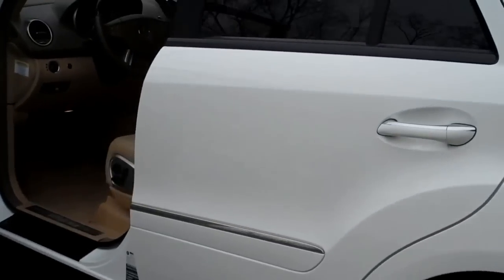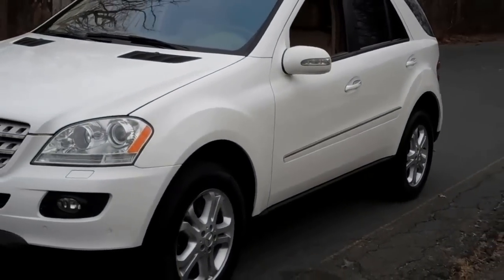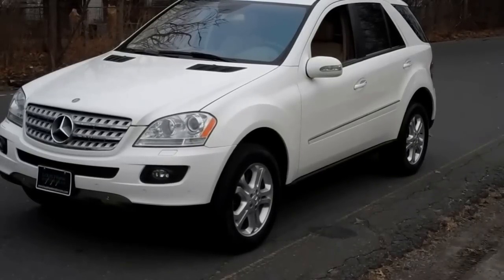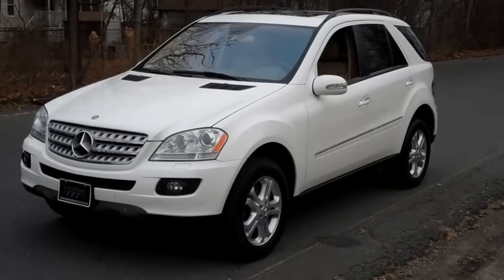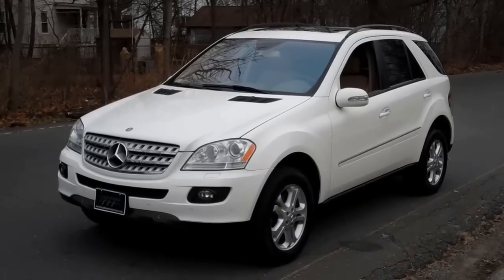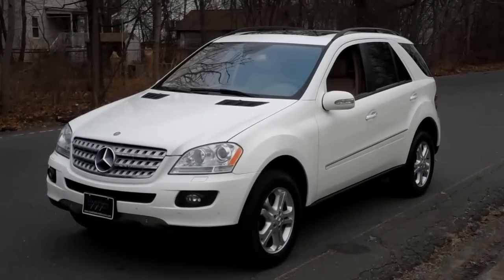If you're looking for a 2006 ML, it's hard not to look at this vehicle seriously. The color combination is stunning, the overall condition is stunning, and bonuses like the navigation system and the fact that it is an ML 500 are all really big things. The service records are invaluable to have, and this is an accident-free car as well. My name is Louis Marinello from Louis Frank Motor Cars. You can give us a call at 781-771-8722. We ship nationwide and to Canada. Take a look at our website, louisfrankmotorcars.com, and please don't hesitate to give us a call. Thank you.